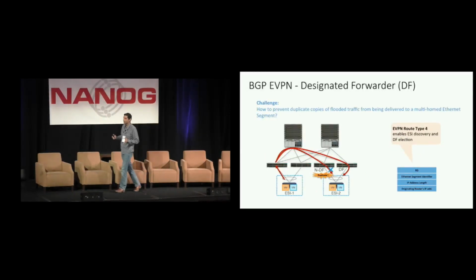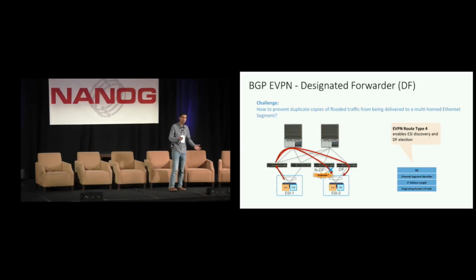Now, if there is a multi-destination packet from the host, like a broadcast packet or unknown unicast layer 2 packet or a multicast packet, that BUM traffic needs to be flooded to all the remote leaves that are part of an EVPN overlay. So this would include basically hosts that are multi-homed across multiple leaves. This means that all the leaves that a host is multi-homed to would receive a copy of any replicated traffic or flooded traffic from the remote host.